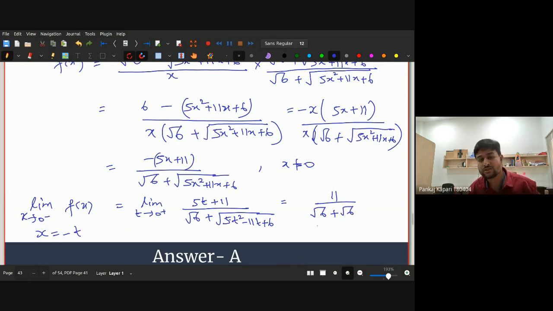Okay, I think there was no need to say this, but we just wanted to make sure that the expression under the root does not become negative, because then this square root will not be defined. So this is just 11 divided by 2 root 6, which you can write, by doing rationalization again, as 11 root 6 divided by 12.